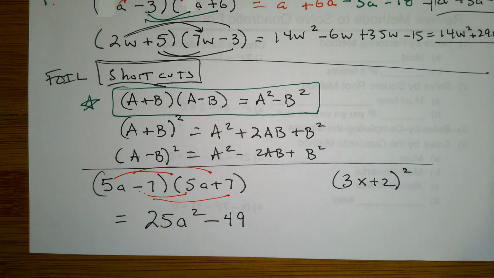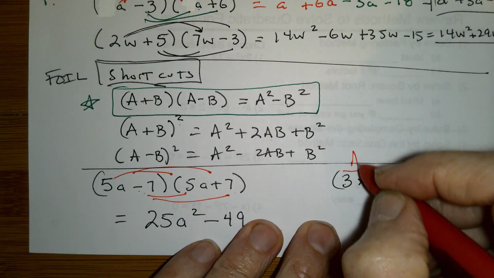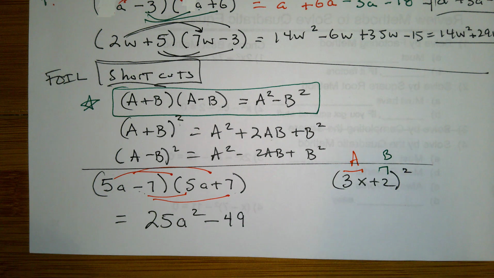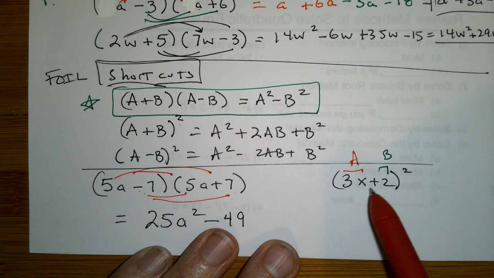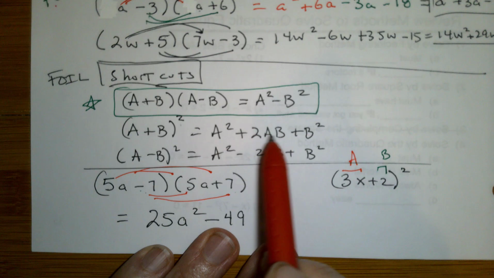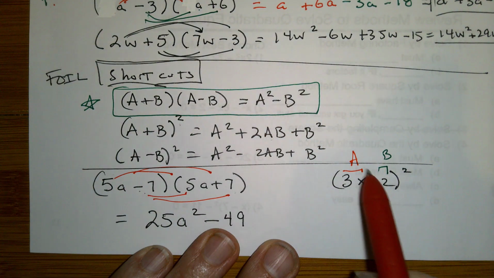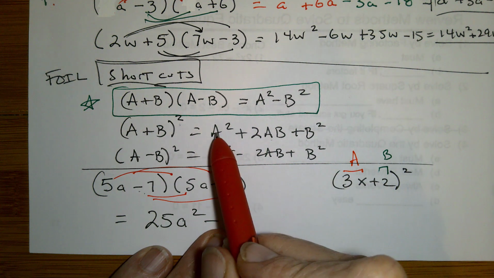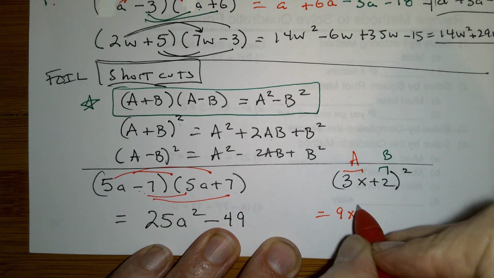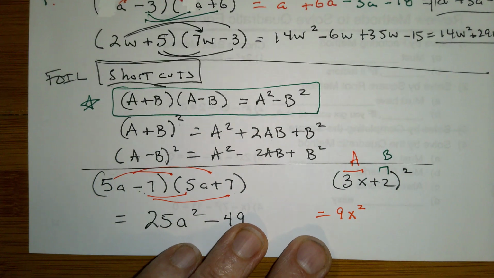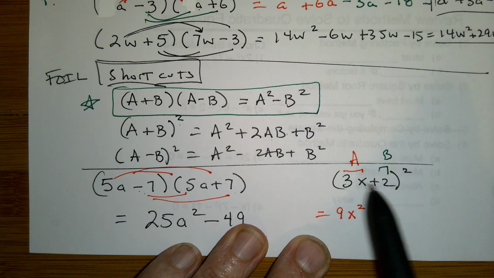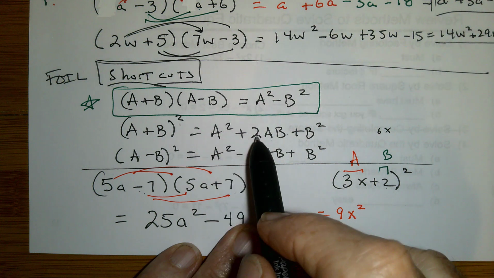Now, on the second one, this is my A stuff here. And the number 2 is like my B stuff here. So if you just memorize that formula and say, oh, this is the plus group squared. I have 3 answers. There's 2 of them here, so that accounts for all 4 of the multiplies. But you take the A thing, whatever the A thing is, and square it. A squared. Well, this is all A. 3x squared is 9x squared. Next, you take the A's times the B's, AB. So A times the B would get 6x, and then you double it.